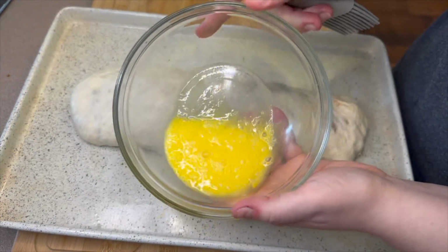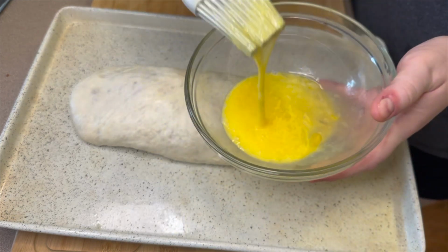Next, I have 1 egg that I beat, and I'm going to go ahead and cover this entire thing with this egg wash.